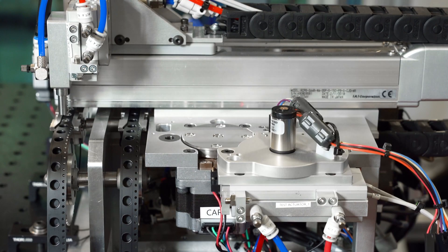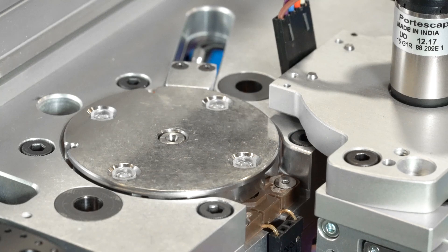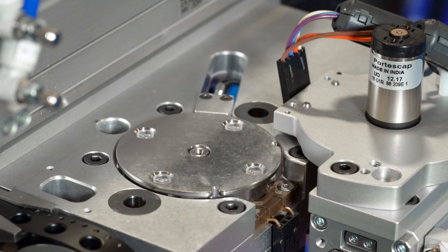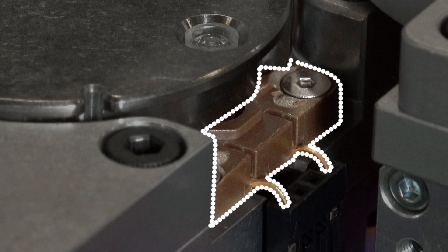The testing station has a few design improvements over the previous model. It does a little air blowout to make sure that the lenses sit in the pocket, as well as that little twitch that was programmed in. It solved a lot of the issues they were having with the previous model. Each lens is tested in a special EM1 module to make sure there are no major defects from the molding process.